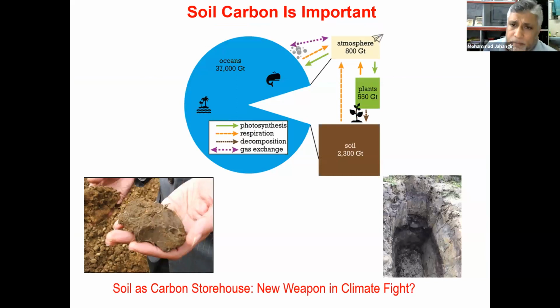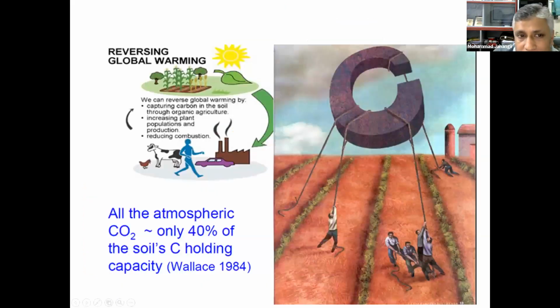Okay, how can soil help actually? I am talking about the soil. Soil can function as a sink, soil can sequester carbon, with much evidence. If you see the global carbon distribution, in the atmosphere we have only 500 to 800 gigatons of carbon, and in plants, the biosphere, only 550, while in soil it is more than 2000. That means soil has the largest potential compared to biosphere and atmosphere to sink carbon, to accommodate more carbon within soil and subsoil.